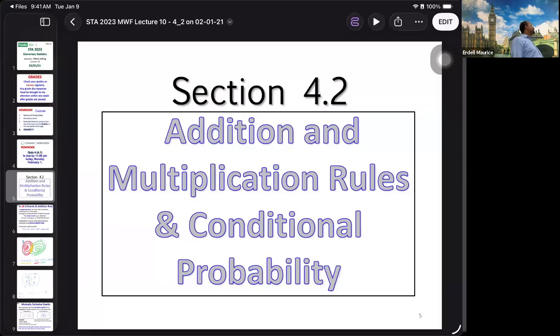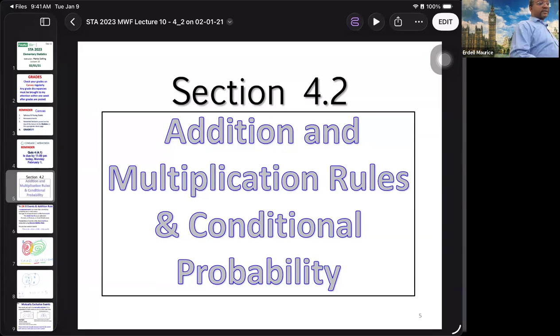Last time we did the addition rule for probability. Remember, in 4.2, we're moving into the more complex space. In that space, we're doing the probability of more than one thing happening at the same time. As you'll learn a little later, there are basically two ways that can happen: either we're considering one or the other happening, or them happening at the same time. We'll go through how we do those calculations.